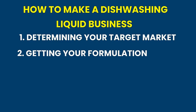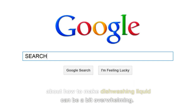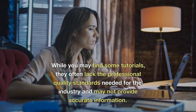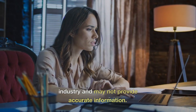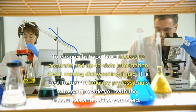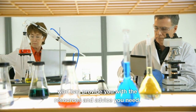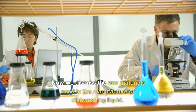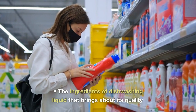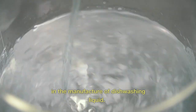Where to get dishwashing liquid formulations. Searching online for information about how to make dishwashing liquid can be a bit overwhelming. While you may find some tutorials, they often lack the professional quality standards needed for the industry and may not provide accurate information. To ensure that you have access to accurate and up-to-date information, it is best to turn to industry professionals. We'll now discuss the raw materials used in the manufacture of dishwashing liquid, the ingredients that bring about its quality, and the types of mixing equipment used.